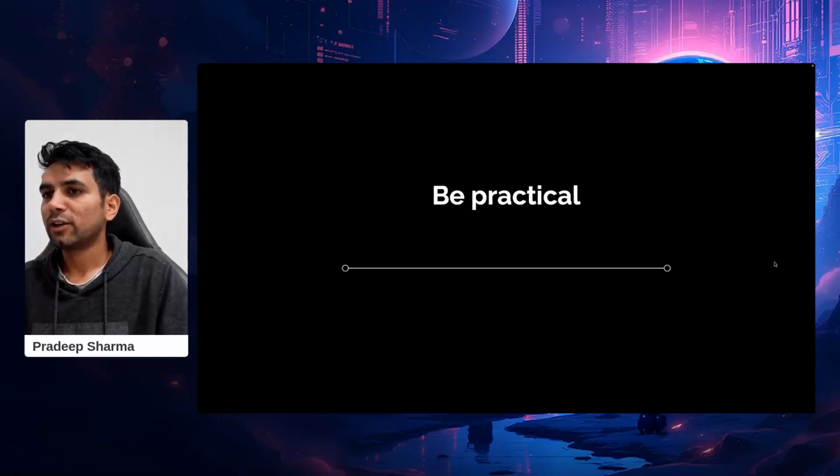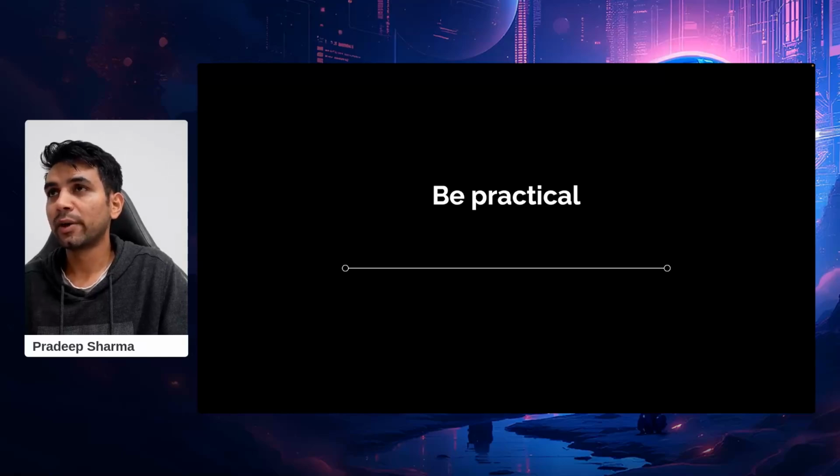Now, before coming to even more practical things that you should think about when you are running an LLM on a local system with consumer grade hardware: first is be practical. Actually, if I could go back, I would tell myself to be practical, because when I started, I was very ambitious to try higher models. As we talked about, 8 to 16 GB of RAM was what we had available, and the CPU was an i5, which we targeted.